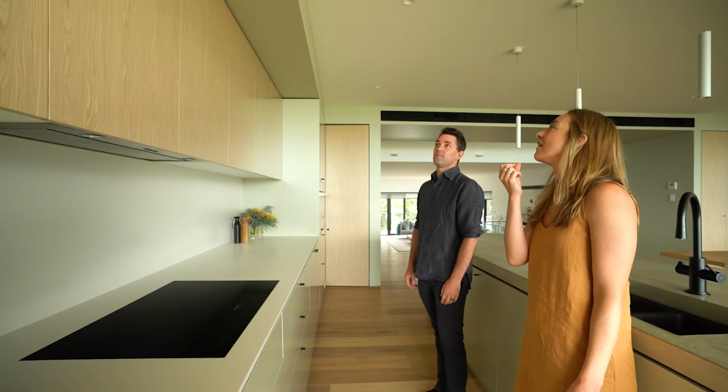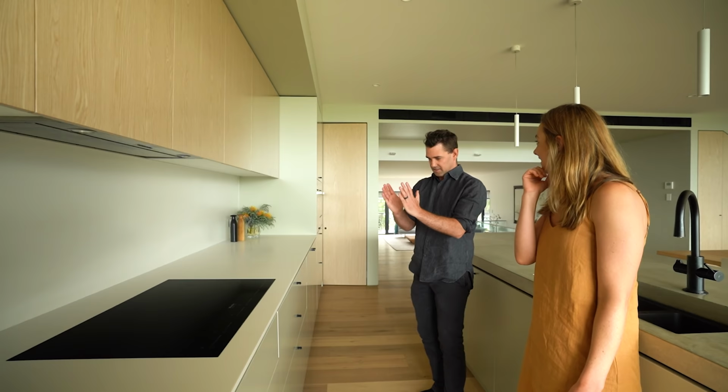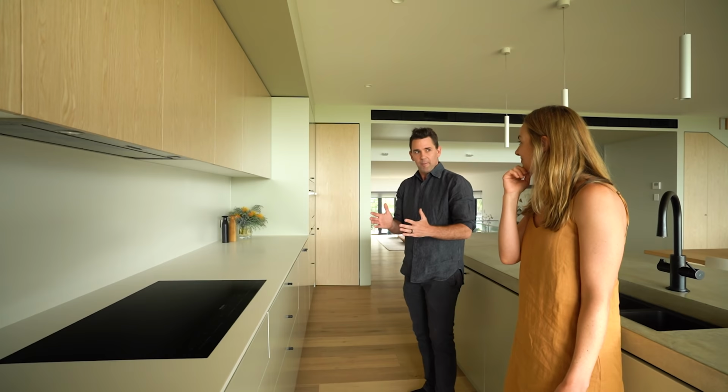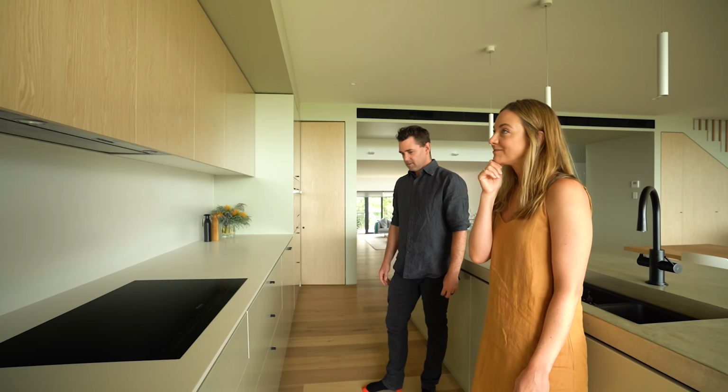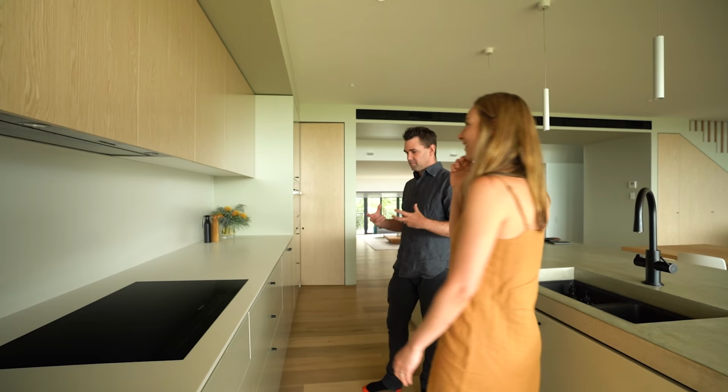When you see it just as a sample like that, without anything around it, you think, he even made me double guess. I said, it's all right, mate, just trust me. And then we did it. And now he's just done it at his house. It's such a warmer take, rather than just doing white. Everyone does white. It's pretty boring. This is soft and blends in really nicely with the timber.